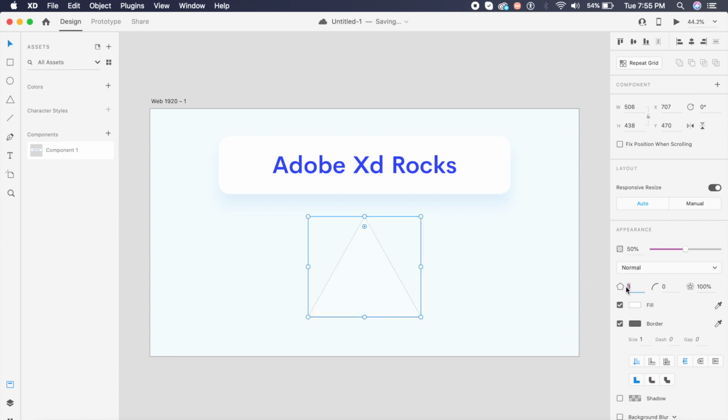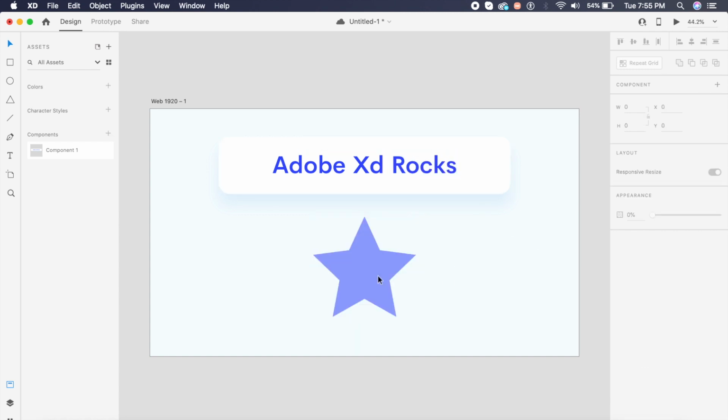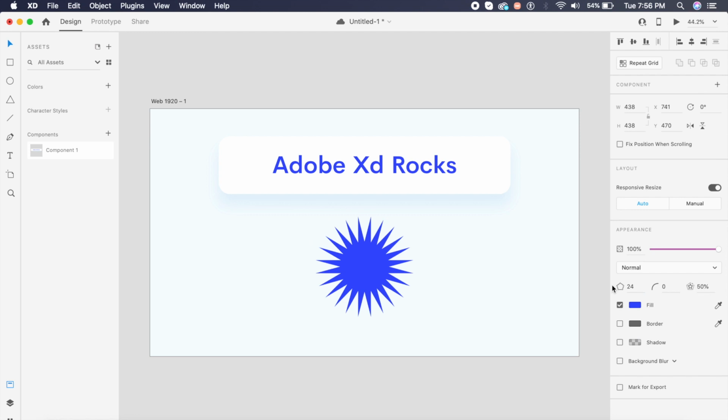If I increase the number of sides this triangle has, so if, for example, this has something like 5 sides, I can then change the ratio to say something like 60, and I create a perfect star. Let's just give this a nice blue color that we have here. Oh, looking good, looking really good. If I say 12 sides, it just keeps on increasing. So you can change the ratio from here. You can make it even thinner, 50%. And you can make it have 5 sides or 6 sides or 24 sides.